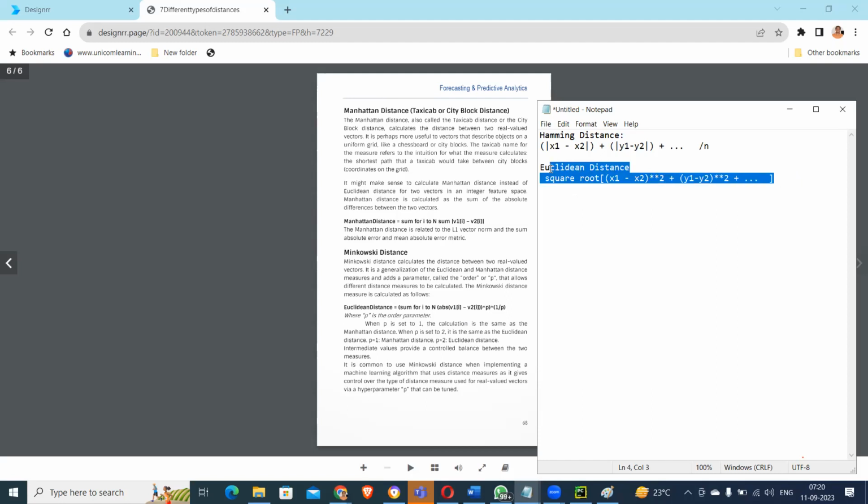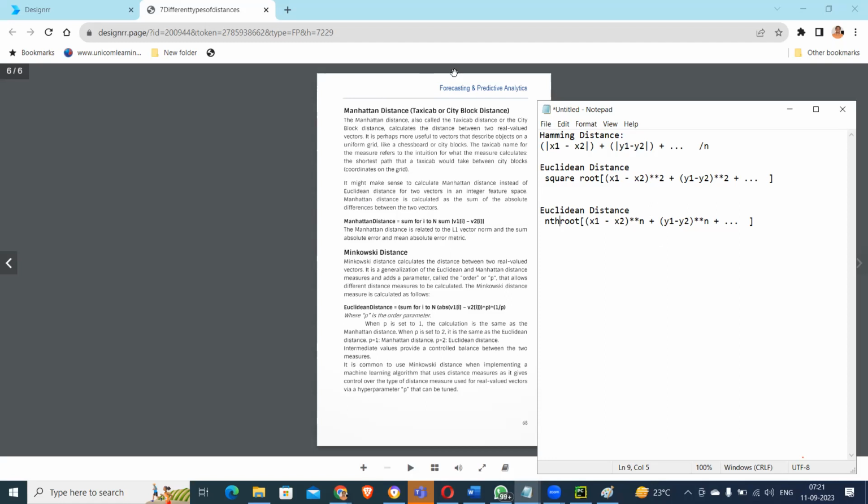In Minkowski, you look at the number of values, so it will be power of n and then the nth root. That's your Minkowski distance. When you're calculating this, you can put Minkowski or Euclidean; whichever method you give will be used to find the distance between the input point and the training points.